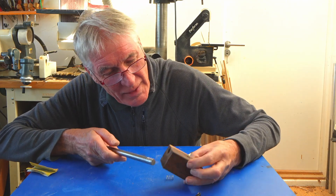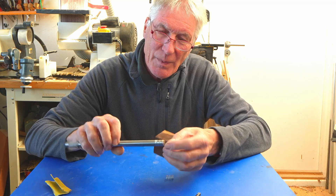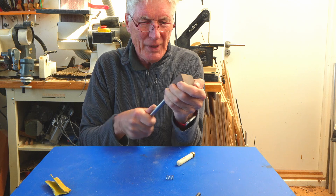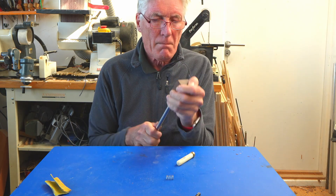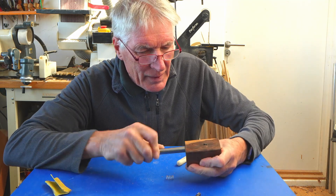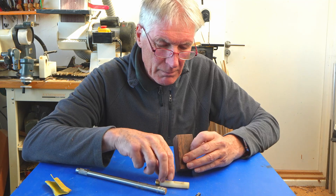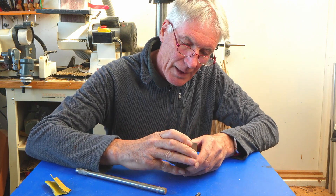There was once a time I had a drill that fitted in there but those days have gone. What I've done is found a piece of steel rod that's quite rough on the end where it's been in the lathe and I cut it off, which just happens to fit in that hole. So I can use that to clean the hole out. As you can see it's rough at the end and it's just ideal for clearing that out. Oh look at that - that's nice and smooth now. So if we put the spring back in, we need the magnets on top, and now it goes backwards and forwards fine.